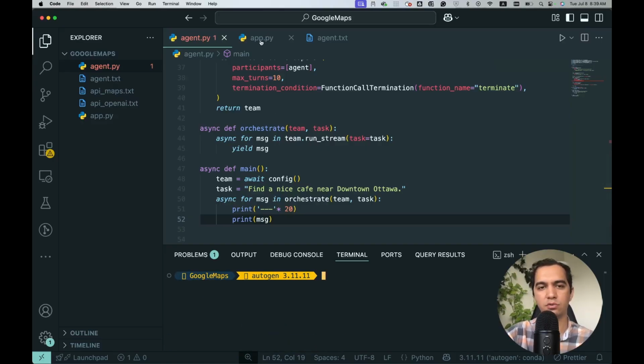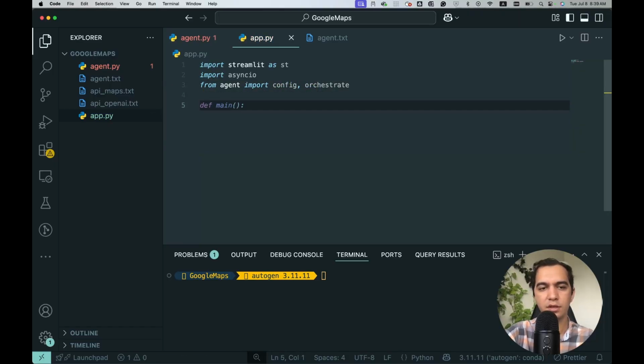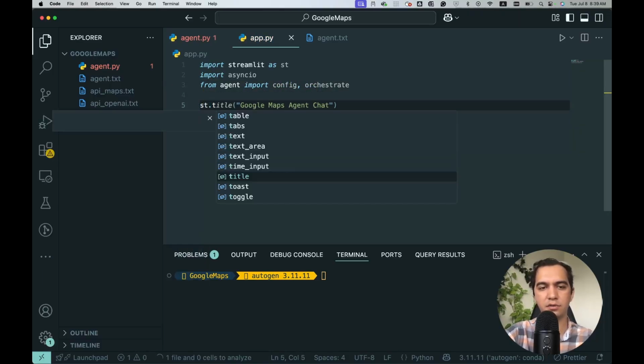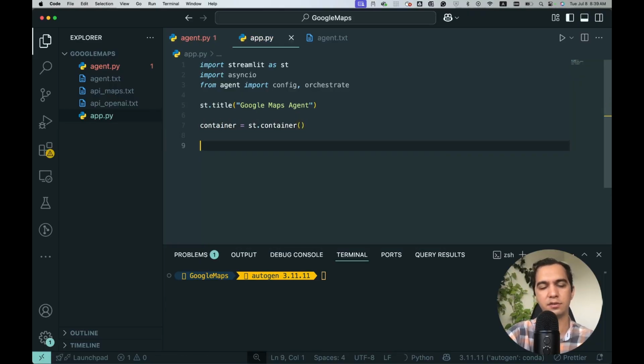So I need to import these 2 coroutines as well from agent: import config and orchestrate. For the beginning, I will add a title, Google Maps agent or chatbot or whatever. And I'll need a container to display the messages, so container equals st.container.